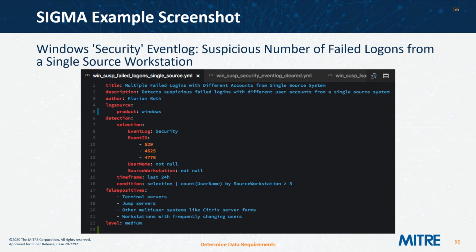The timeline field indicates it will look over the last 24 hours, and the condition field indicates it will trigger when more than 3 different usernames trigger one of those 3 events from the same source workstation over those 24 hours. To put this in terms of the dimensions of time, terrain, and behavior, this analytic is selecting a logon failure behavior and counting occurrences in a 24-hour time window for each workstation in the terrain dimension.